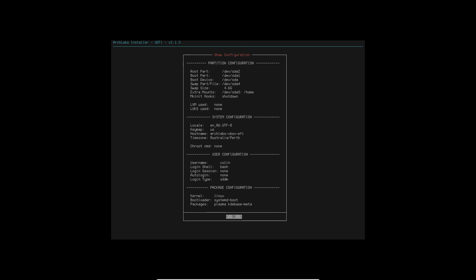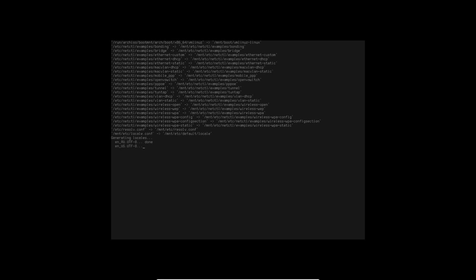Now you can see that it's got a boot partition as SDA1. The boot device is dev SDA, which is the whole disk. So that's the disk it's using, but it's using dev SDA1 as the boot, as you can see there. And that had nothing, I believe, on the first legacy because it was using the boot device's dev SDA for the MBR. So that looks good to me. Enter that, confirm choices, and away we go.